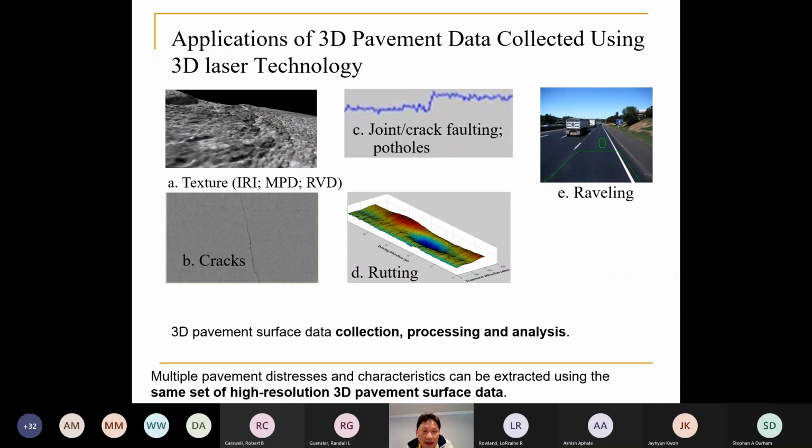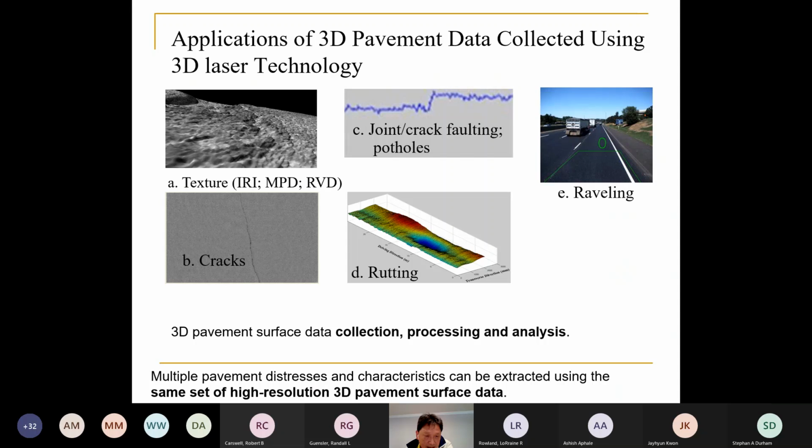Through our 10-year study, this has now become a national standard in the US. Here you can see the high resolution 3D data being collected using laser technology. It can automatically extract the cracking and rutting, as well as IRI smoothness, faulting, raveling, etc. The key thing here is that the focus is not only the data collection, but processing and analysis.